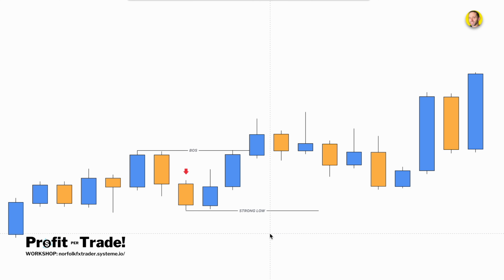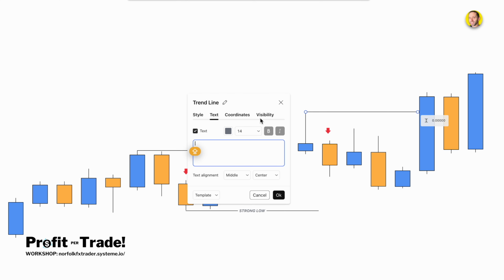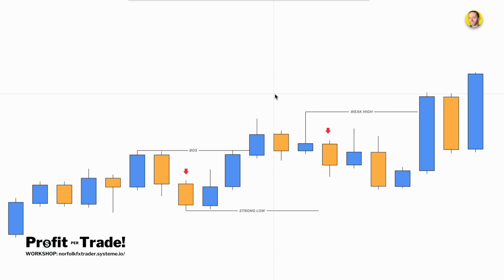Now we do the exact same process for our high. We look for where we see that first close down. So as soon as we see this candle closing down below that candle's low, we can mark it off as our high. This now becomes our weak high in the market. So we'll mark this off as what we call the weak high. And what we expect is that the price will want to continue to run that weak high with the bullish trend. So now we have our trading range.